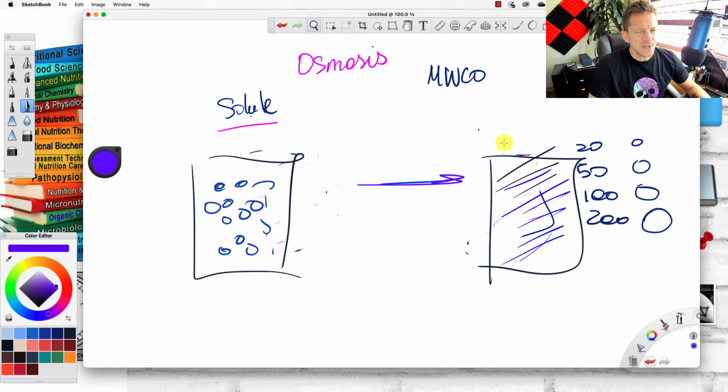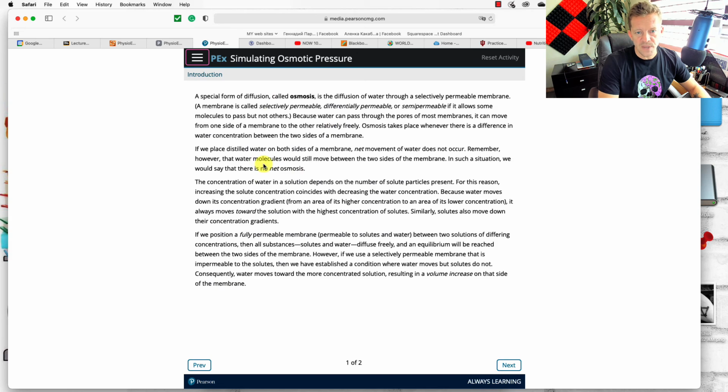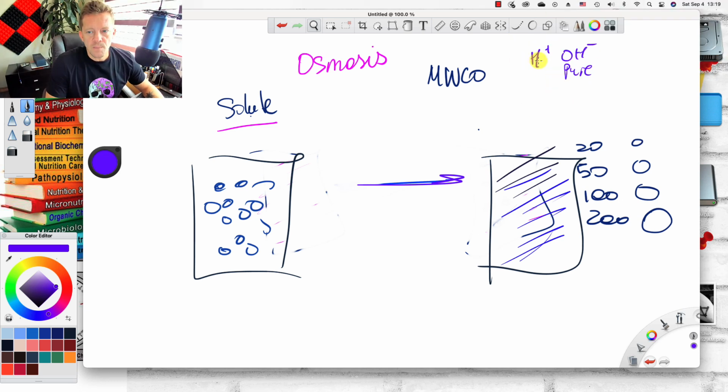The difference between distilled water and deionized water is that they called it here distilled, meaning that there are no solutes. But if I'm not mistaken, in distilled water, minerals are removed, ions are removed, but there's still hydrogen and hydroxide. Do they really have an osmotic pull? So actually it's interesting, guys. Look it up if hydrogen or hydroxide has an osmotic pull similar to sodium.